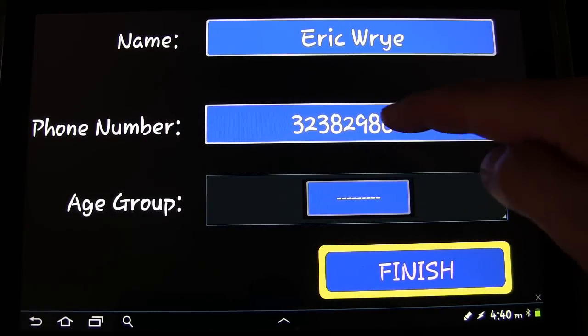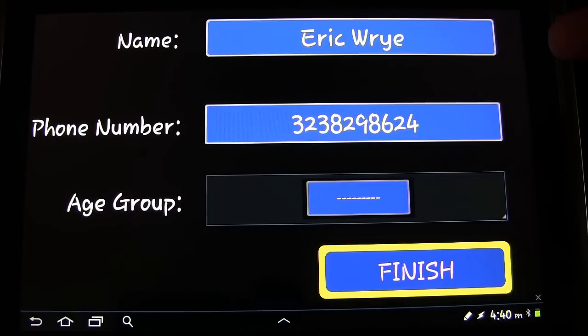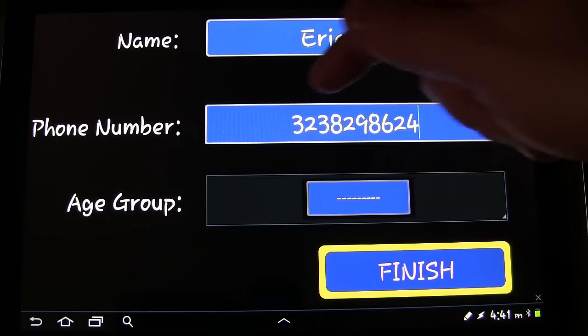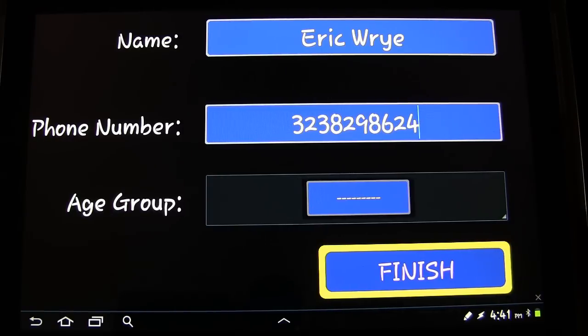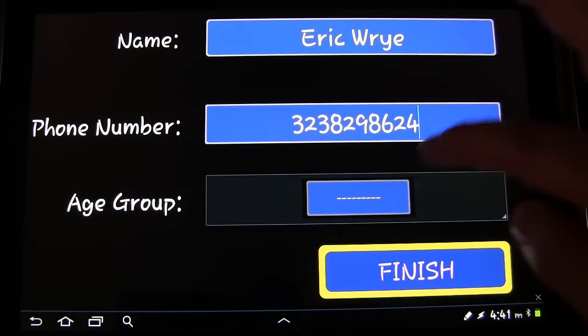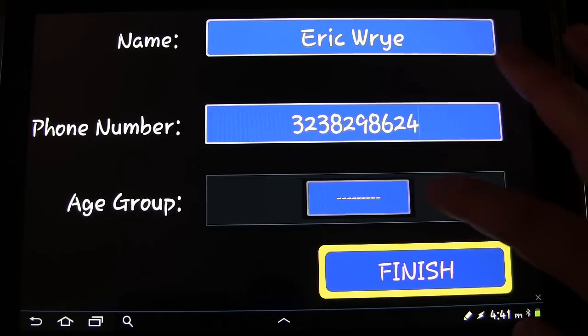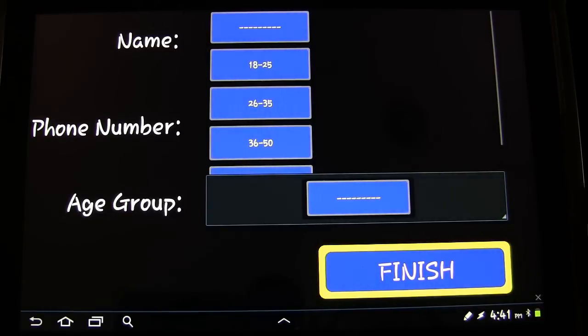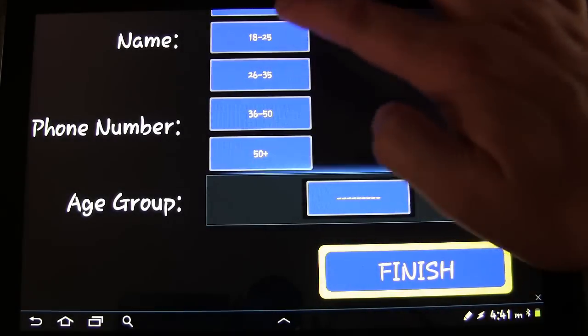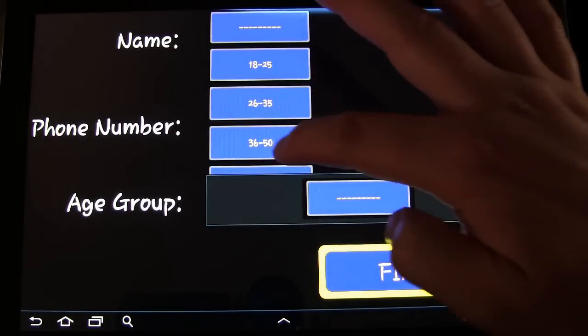So you see, as soon as I start pressing my number, that ignites it to start speaking to me, and it had my full name. But because it says thank you for sharing your number, and I just started, I'd probably go in and change that, not be giving me instructions for the next field when I'm not even there yet. So then you tap this, and you see you can scroll up and down to find your age group.